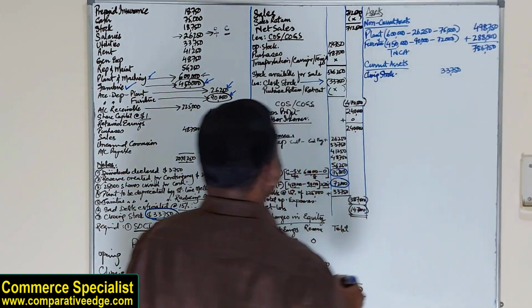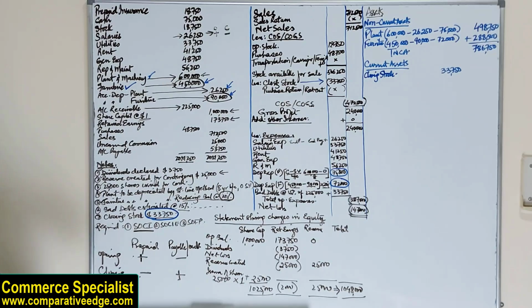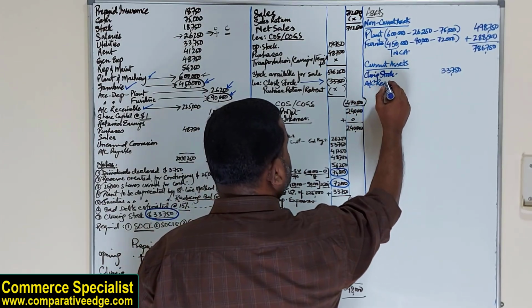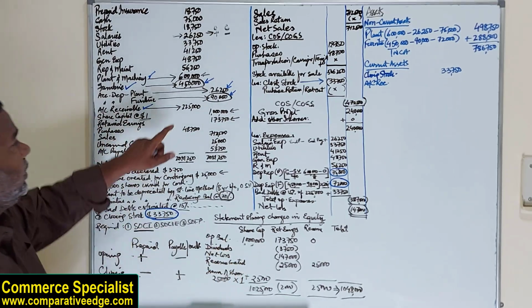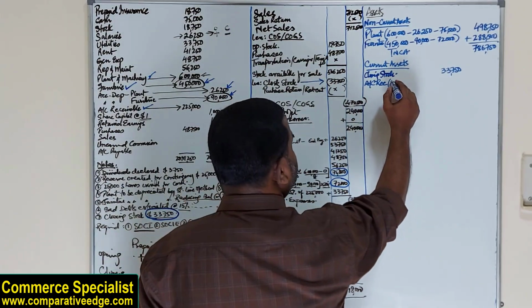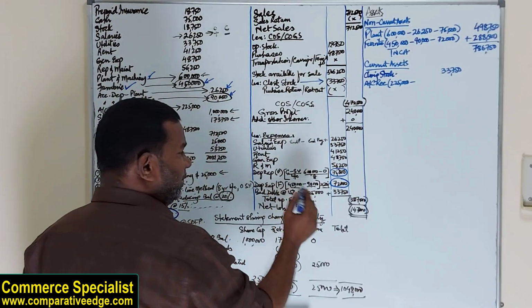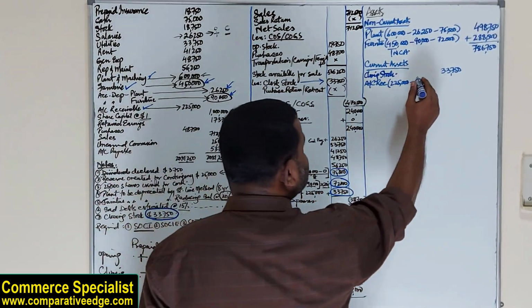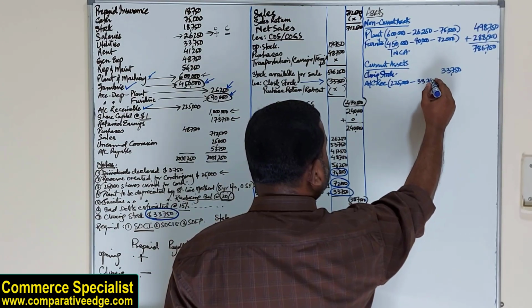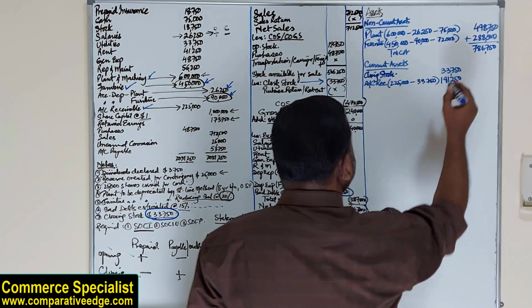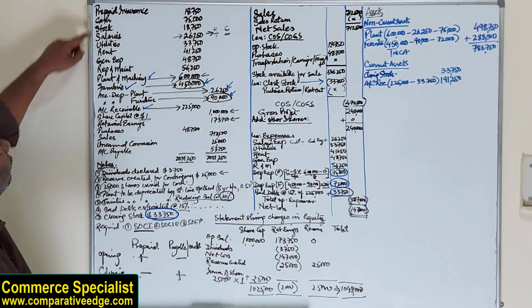$33,750. You also have accounts receivable, one of your major current assets. So I'm writing here accounts receivable. Now for accounts receivable, remember the value given in the trial balance is 225,000. So I'm writing that here, 225,000. But there is a provision for bad debts. If you notice, 15% may go bad. So you minus the bad debts, which is 33,750. So your net receivable comes to 191,250.